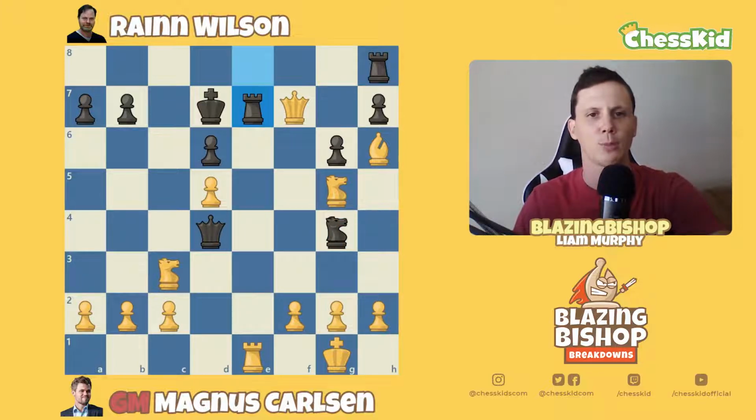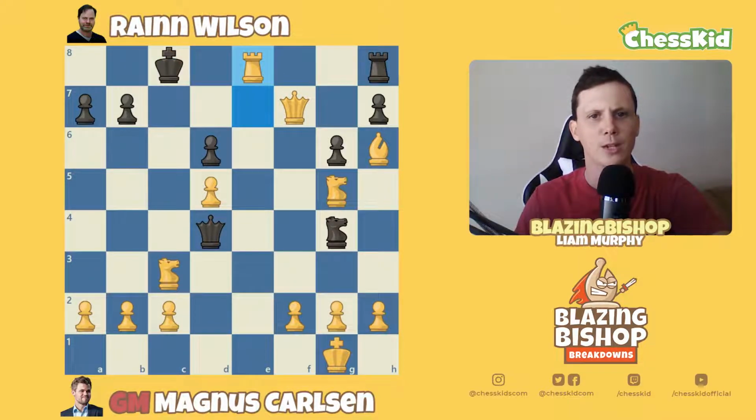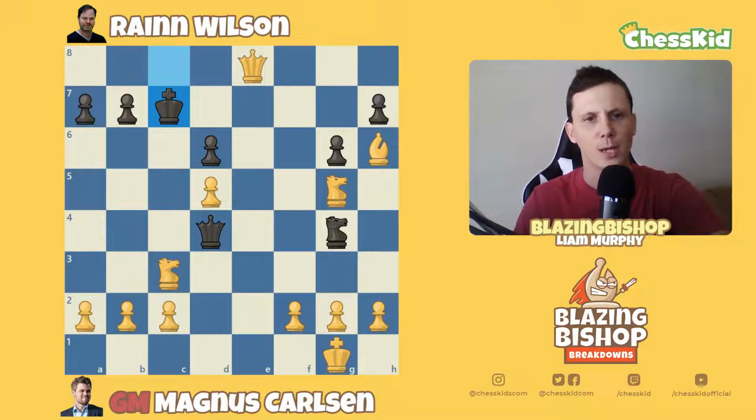The black rook captures back, and Magnus captures back with his rook, where he will now be able to have pieces invading on the 7th rank to deadly effect. The king moves to c8. Magnus trades the rooks with rook to e8 because I believe he's found a checkmate here. The rook captures back. The queen captures back. The king runs to c7. He gets another piece involved in this game with knight to e6, attacking the king, forking the queen.